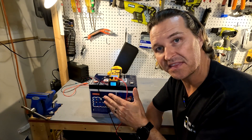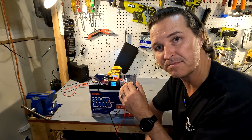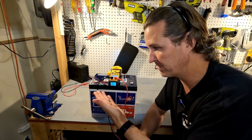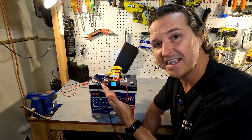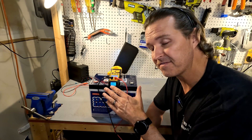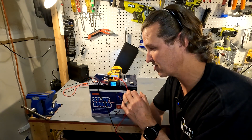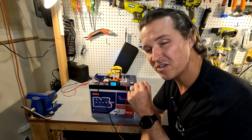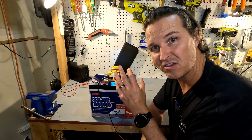The first thing you should do when you get your lithium iron phosphate battery is test the voltage. When it's shipped it should be between 13.1 volts and 13.2 volts. We're reading 13.19 volts, so that is perfect. You want to make sure the battery works and that they're not storing it at a very high charge like 13.8 volts, or a very low state like 11 volts — storing at 11 volts would probably permanently damage it. Always check that it's in the proper range of 13.1 to 13.2 volts before you charge it up to full.